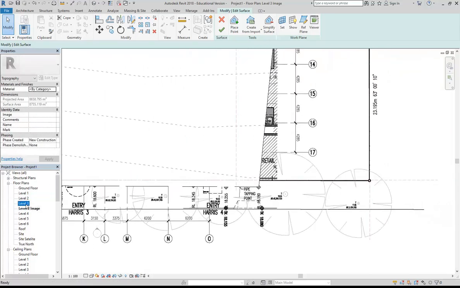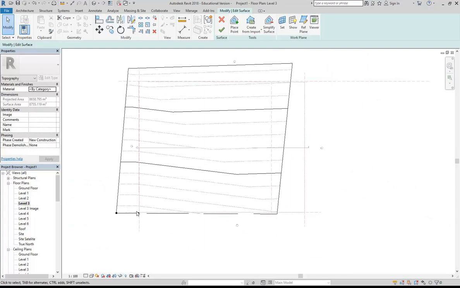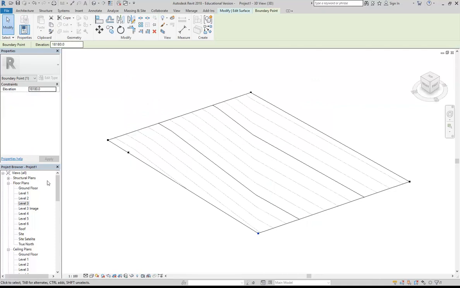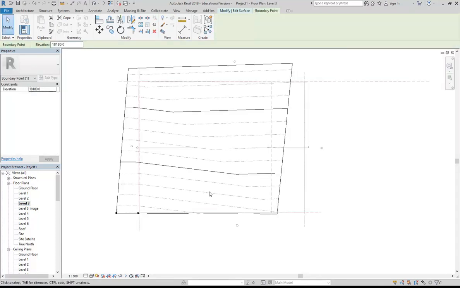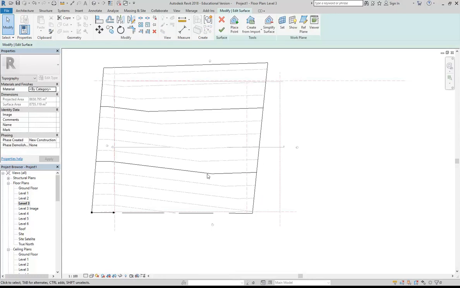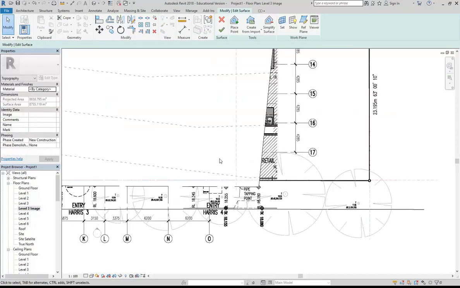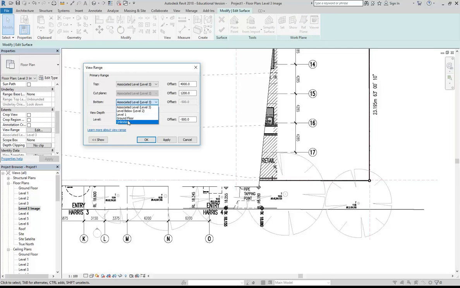Still not getting it. Oh, it's still even lower. Okay, so because this is just a working view, I'm actually going to make the view range base go to unlimited to the bottom and the view depth.